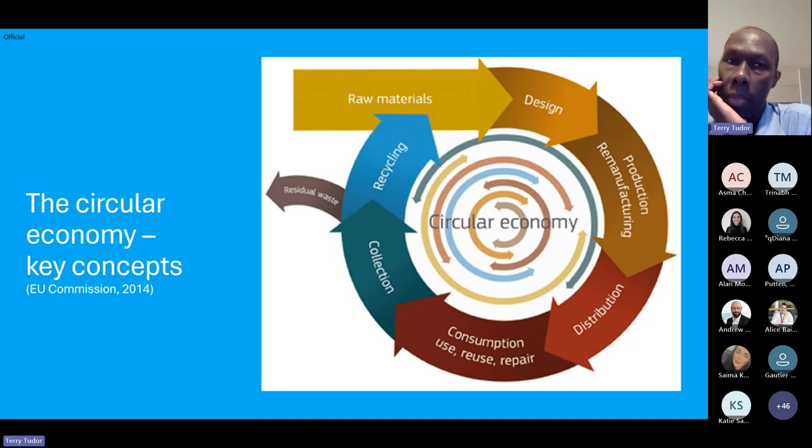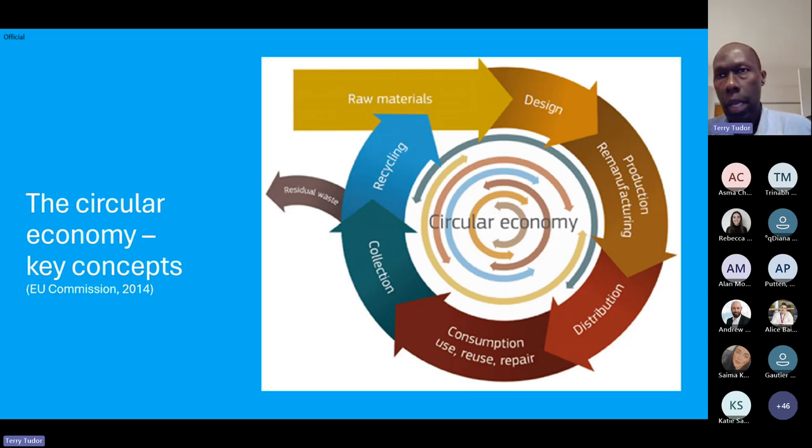And that feeds into what the circular economy is, essentially. It is really about ensuring that there's minimization of the waste that is produced. The way in which that is done is by, for example, designing out the waste from the processes, looking at how we minimize consumption of materials, and looking at how we might ultimately recycle those materials. So when we talk about circular economy, what we're essentially talking about is how can we reduce the amount of waste that is produced from the utilization of products and services. In simple terms, that's what we're really referring to when we talk about circular economy.